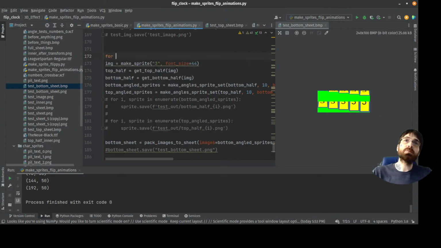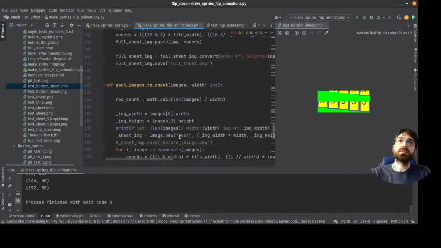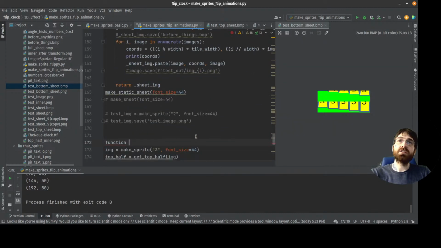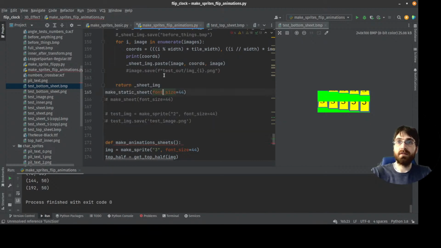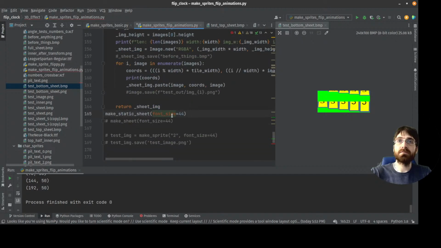So let's make a loop for, I guess let's make, should we make this a function? Have make static sheet, maybe we'll have make animation sheets. This is not JavaScript. Font size.